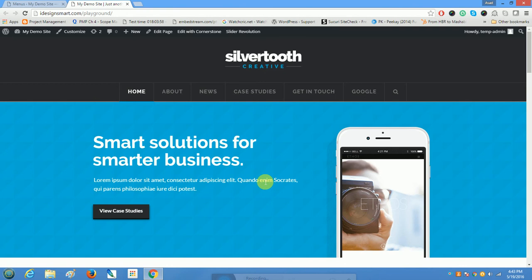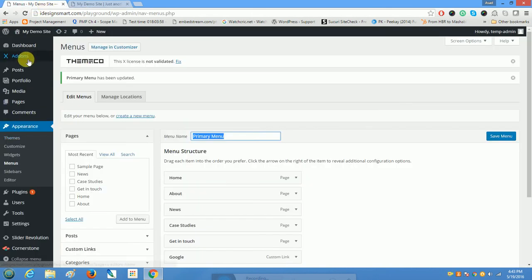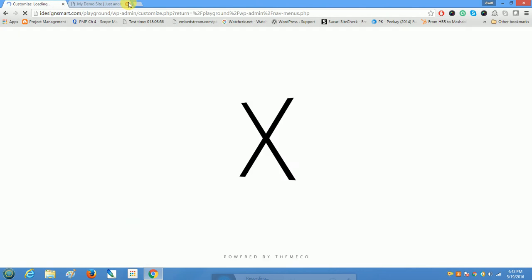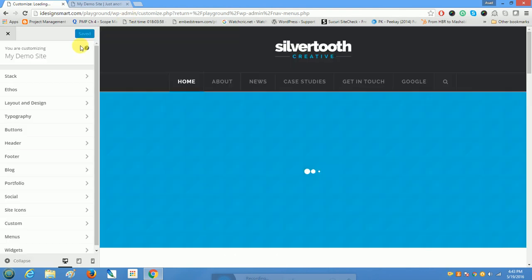Going down further, the controls for these, like the colors, you can also control in the options. I believe it will be, let's look at it. Again, you'll have to go to customize, and now I'll just leave this open so it doesn't have to load again and again.